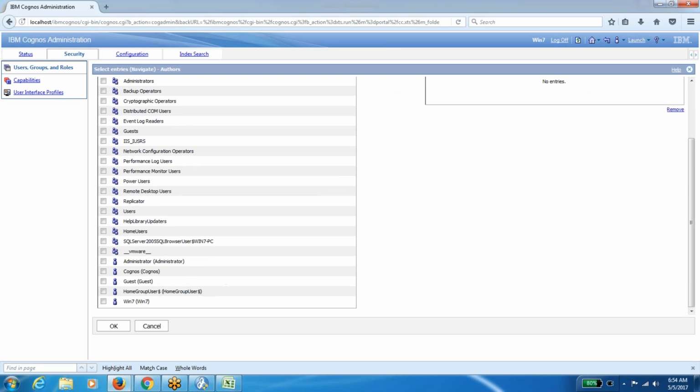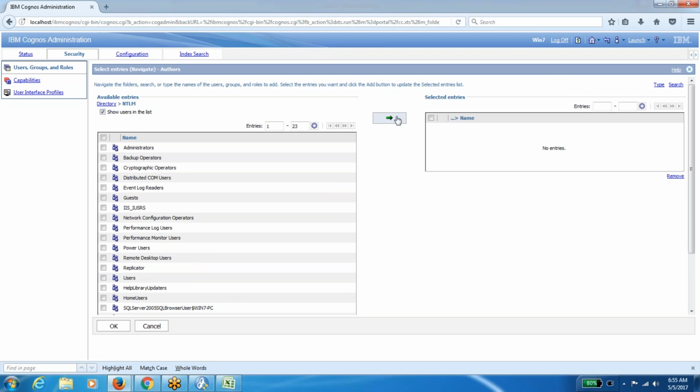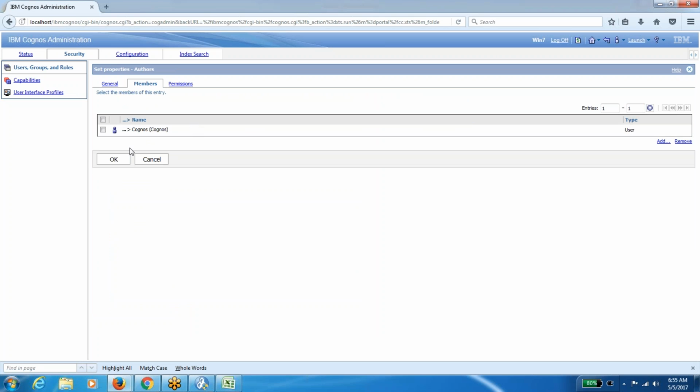Look for Cognos. I mean the same operation. So in every scenario or every situation, we will do the same activity.